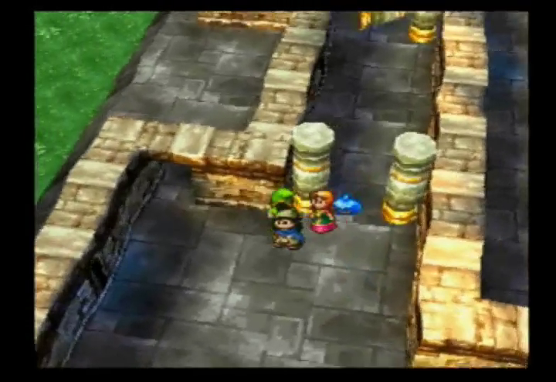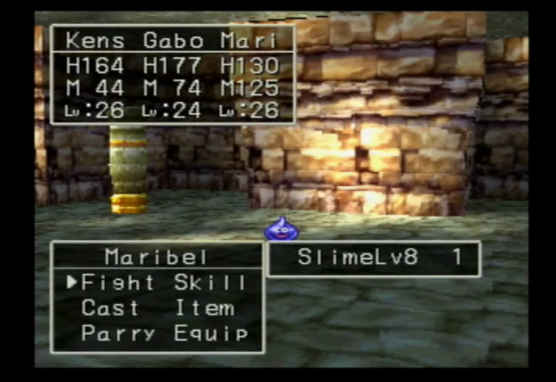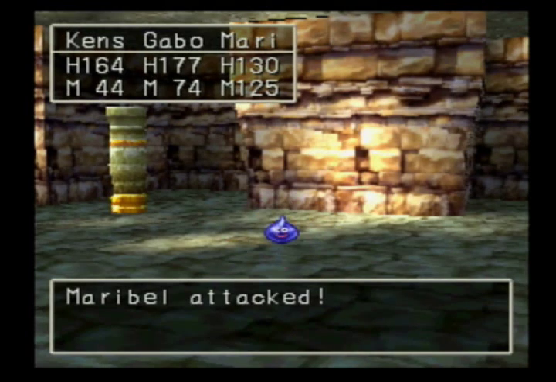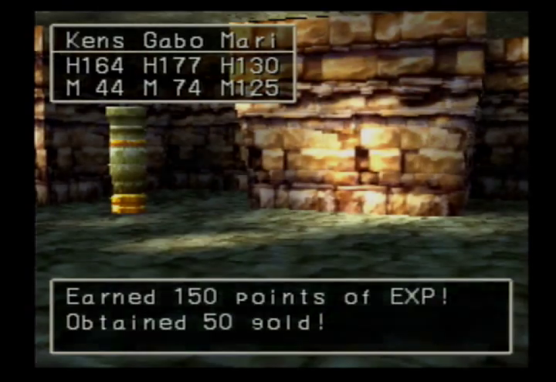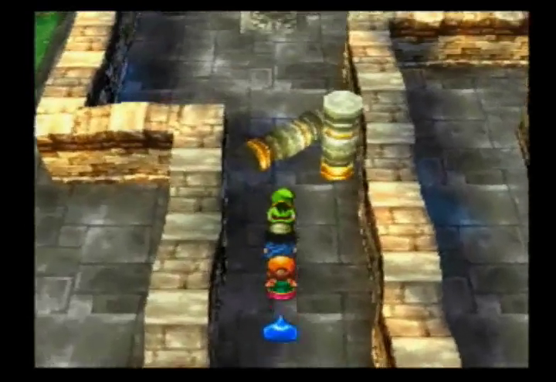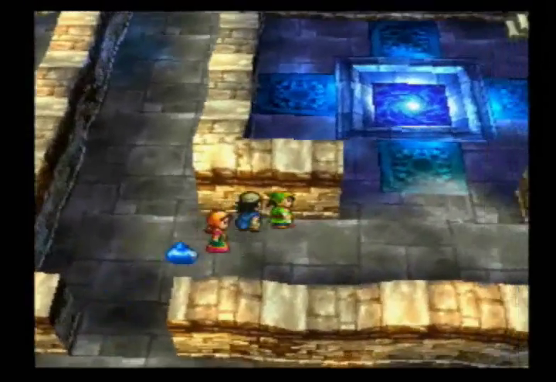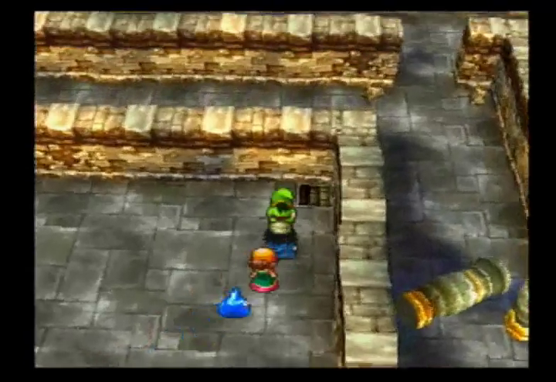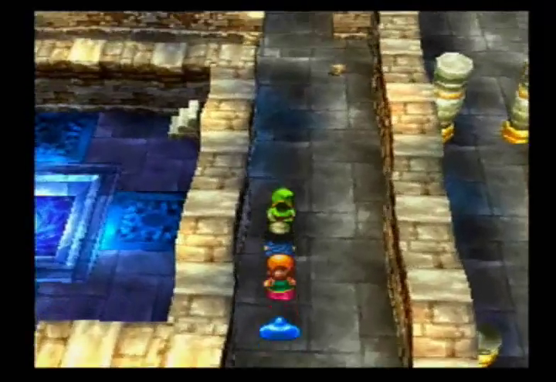Anyways, there's nothing else on this floor here, so let's just continue. Oh, look, a new enemy, level 8 slime. He's stronger than the regular slime, obviously, because he's on level 8. Granted, level 8 isn't that good. He should be like a level 18 slime, or something, I'm not sure. Anyways, let's go up here. Let's ascend the tower. That's right, ascend. Means to go upward. I'm your dictionary for today.